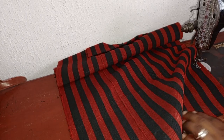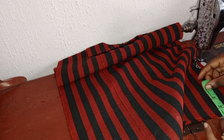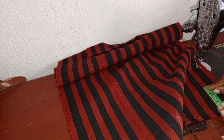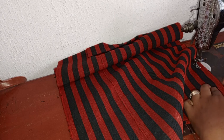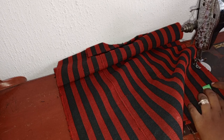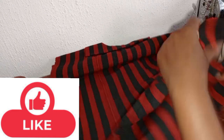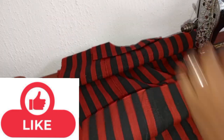So at the down aspect here, I will need to leave like 3 inches. So this is 3 inches because I wanted to have feathers at the down aspect here. So I will remove it. So I'll be showing you that. So I will stop my sewing here. You can see, so I stop my sewing here.